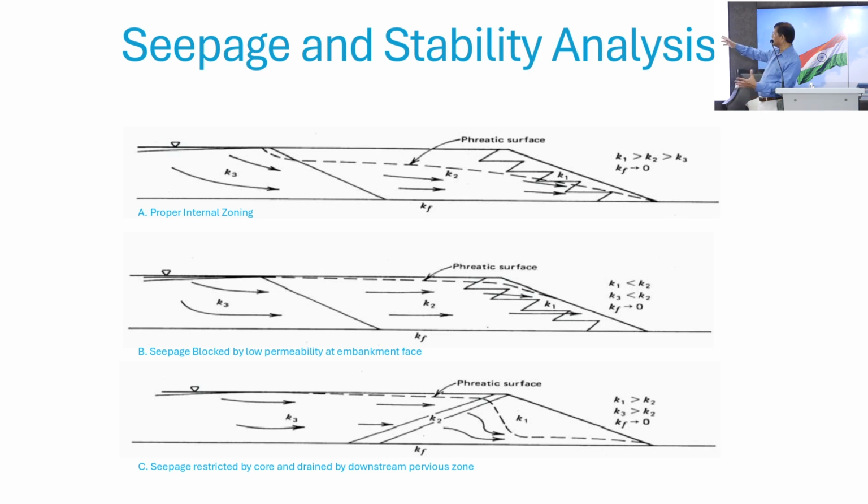If it is very proper, our tailings, this is again under upstream conditions. If there is very good zoning, then you see a very well-defined phreatic surface can be generated from here. So that's how we do this. That's why you see K1, K2, K3, where K1 is higher than K2 and higher than K3. But a lot of the time in reality, in the practical field, we do not get that.